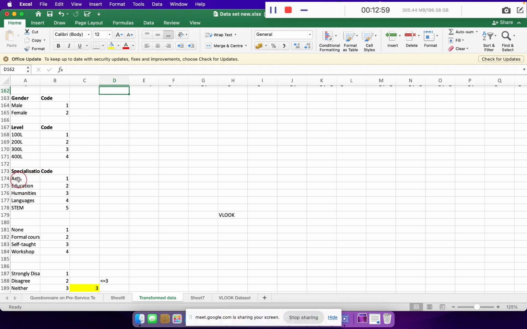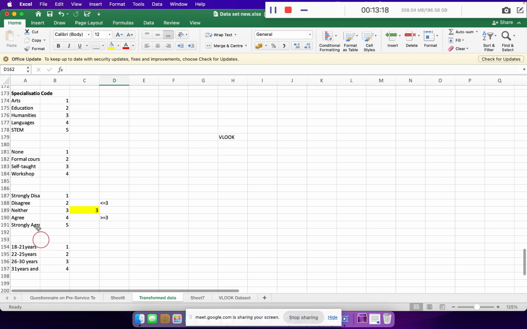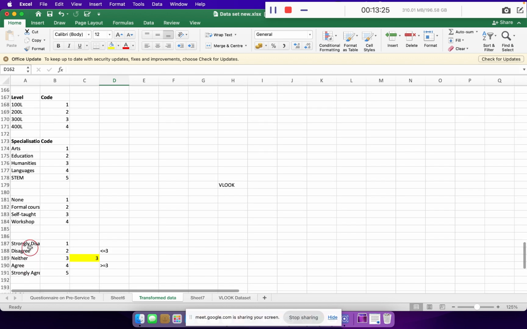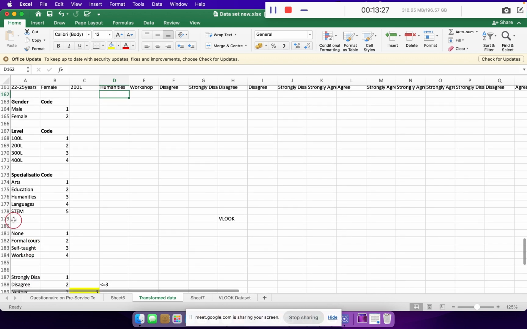We have different 5 categories of education that surface within the response of the respondents. So we have different ways they've gotten prior knowledge about use of AI, and this is our level of response to all the 24 questions, and this for the age. So we should all do this.